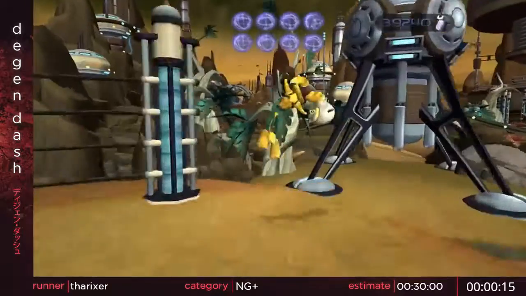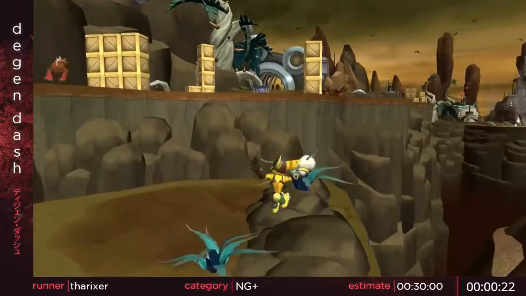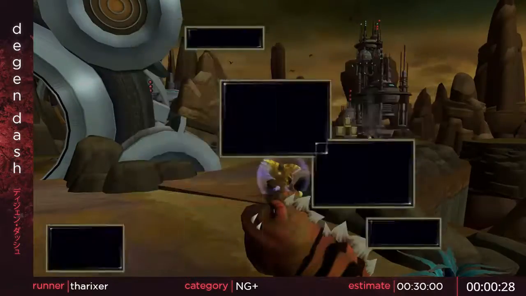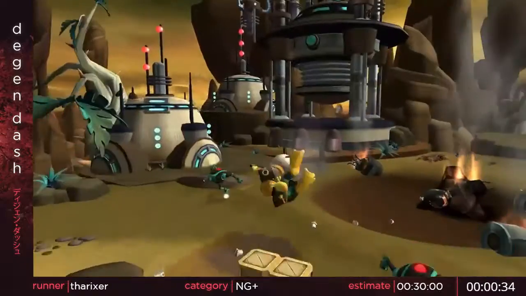Okay, let's see. The first planet, pretty sure I've died on this planet every single marathon run. So maybe we'll have a first. We'll see. I'm just gonna focus on this jump. Okay, we didn't die. That's a Degen first and a marathon first. That's good. Okay, so the boxing glove is called the Walloper.